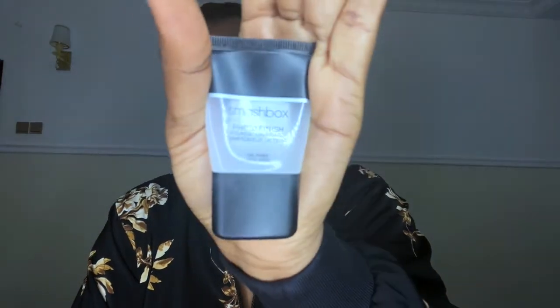I'll be using the Smashbox Photofinish primer on my cheeks, nose and forehead, basically places that I get oily.